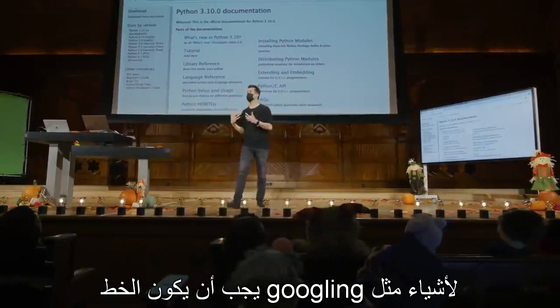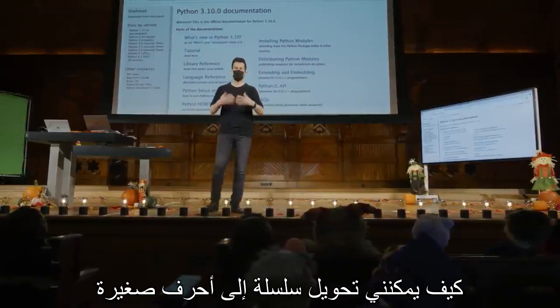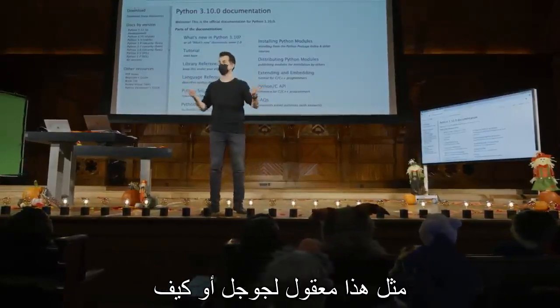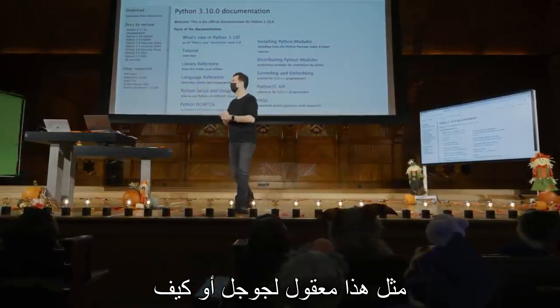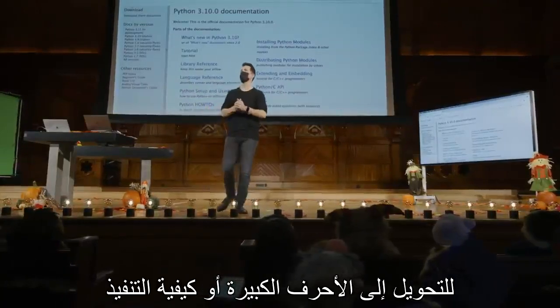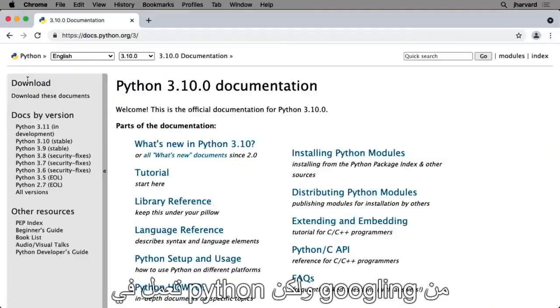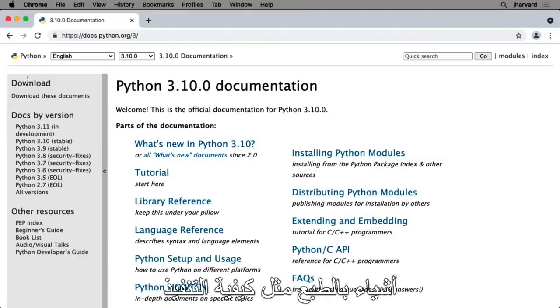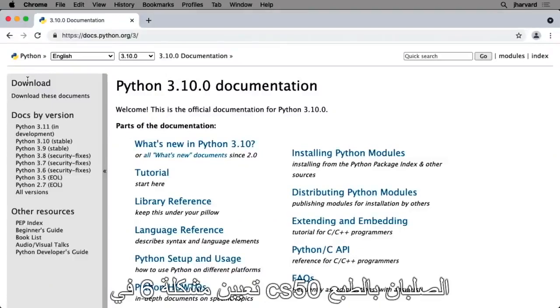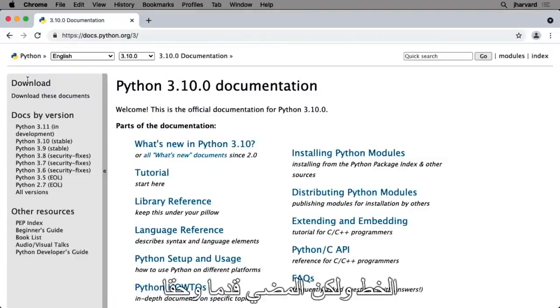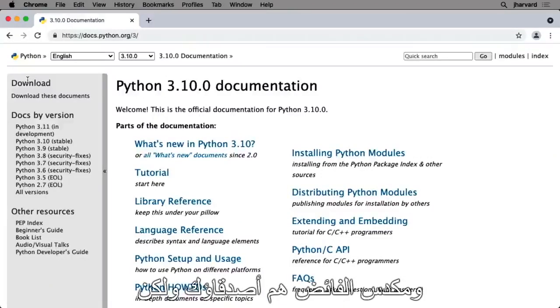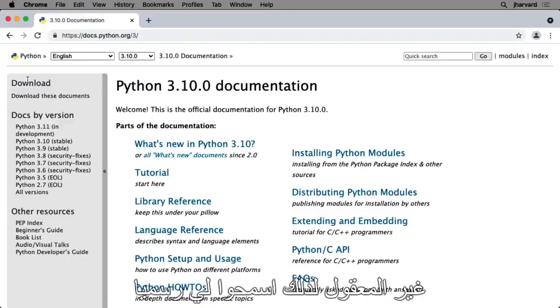As always, though, the line should be Googling things like, how do I convert a string to lowercase? That's reasonable to Google. Or how to convert to uppercase, or how to implement a function in Python. But Googling, of course, things like how to implement problem set 6 in CS50 crosses the line. But moving forward, and really with programming in general, Google and Stack Overflow are your friends, but the line is between the reasonable and the unreasonable.